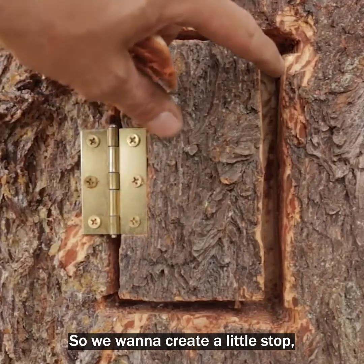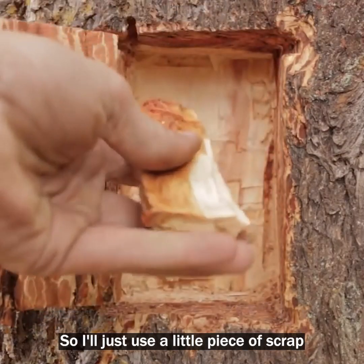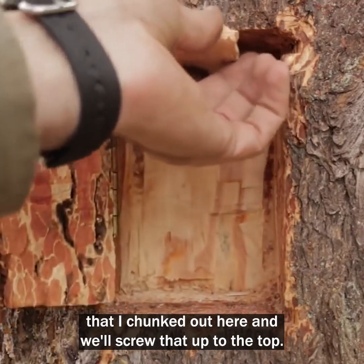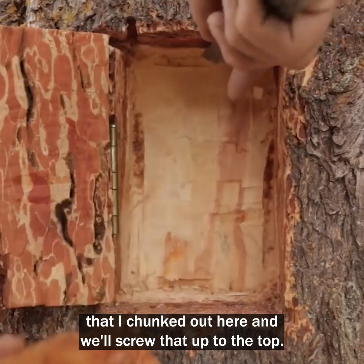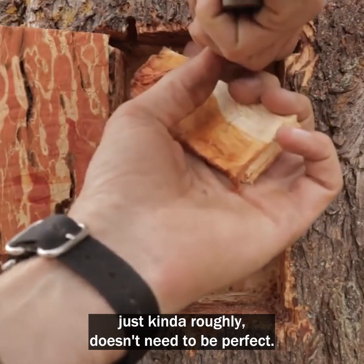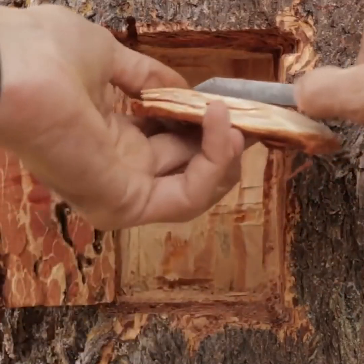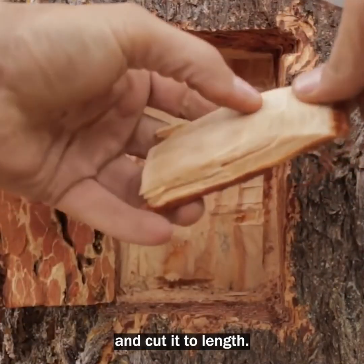So we want to create a little stop so this doesn't push in and stress the hinges. So I'll just use a little piece of scrap that I chunked out here, and we'll screw that up to the top. So I'll measure this with my chisel, just kind of roughly, doesn't have to be perfect, and mark this and cut it to length.